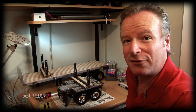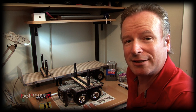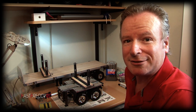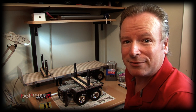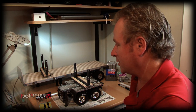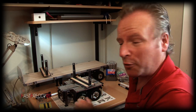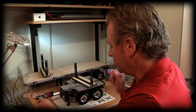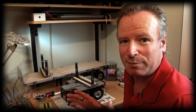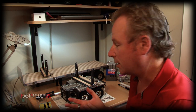Scale Tamiya Pole trailer. Now, it's an interesting trailer, I have to say. It was a lot of fun to build because, as I said earlier in a different video, it is very unique. It's not your typical fifth wheel trailer, because it's being pulled not only by the load, but by the pin hinge at the end of this. But let's start from the beginning of the build.